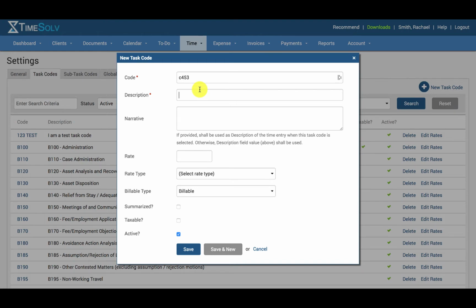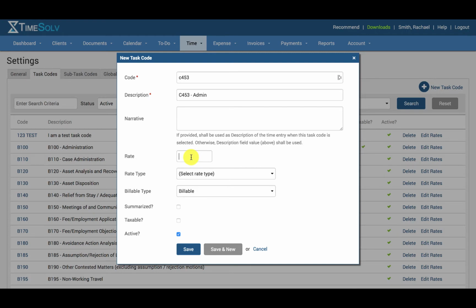An important note is that, for example, you may have a code such as here, the C453, and you try to type it in the codes field under the time entry screen, but nothing will come up in the auto population unless the code number is included in this description field, so make sure it's included here. Now for the narrative, this is the default message that pre-fills into the time entry description. This is a useful field if the user wants more than just the description of the activity code to show up.